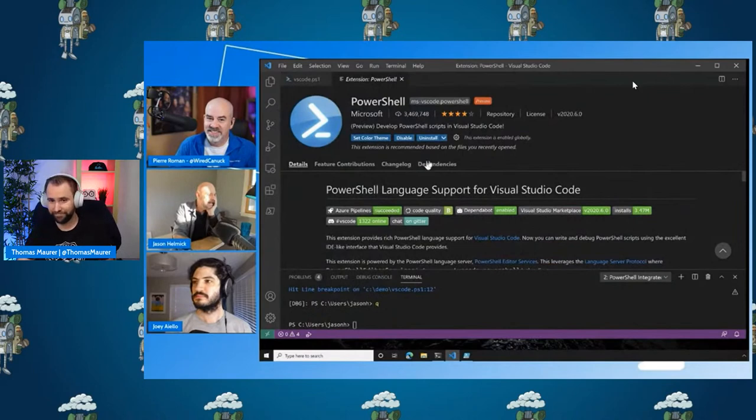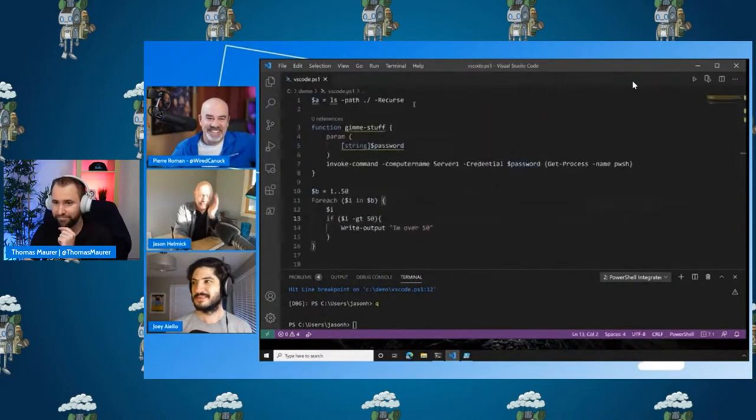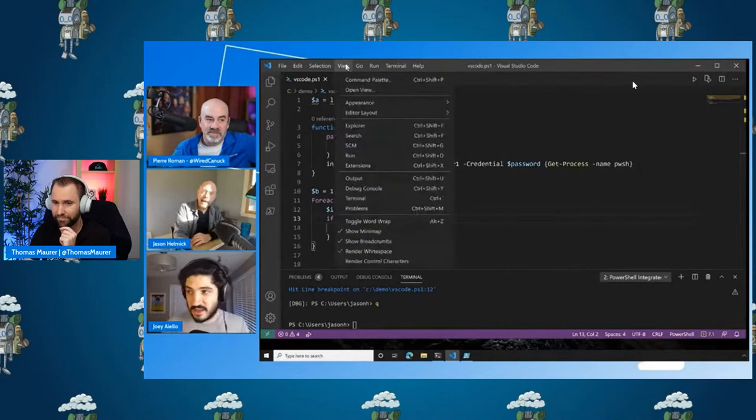Yeah, I know. This is where, let me get rid of this and just kind of show you. I've got a script in here. Here's one of the benefits the extension has added. I think this is great. So if you are new to VS Code and you're like, wow, this is throwing me off, go up to view.